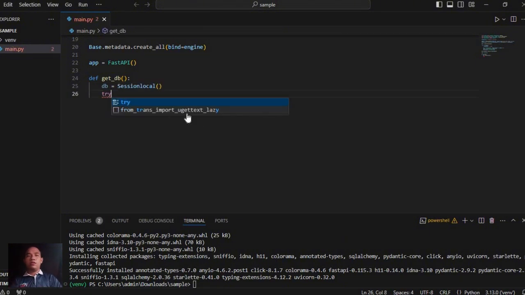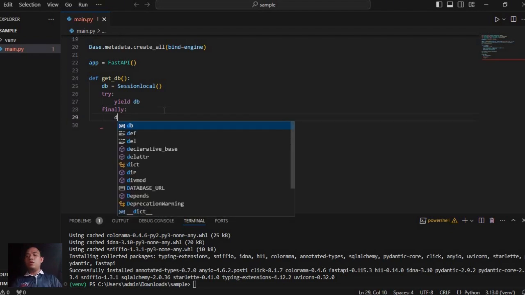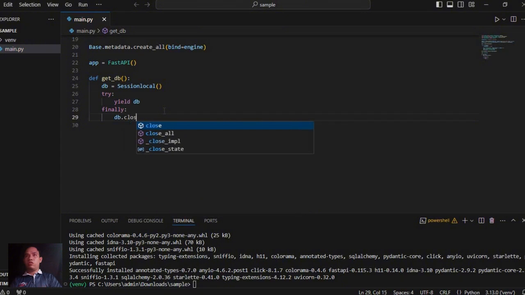Next, try: yield db. Next is finally: db.close().